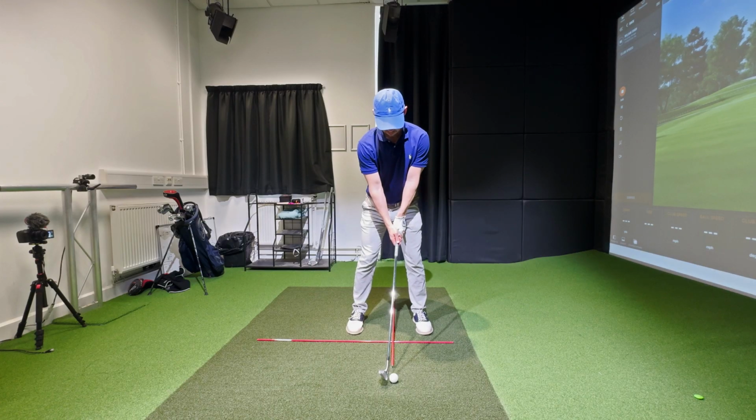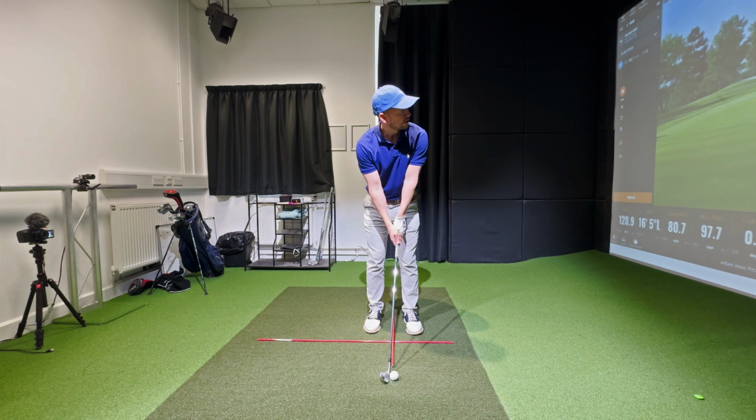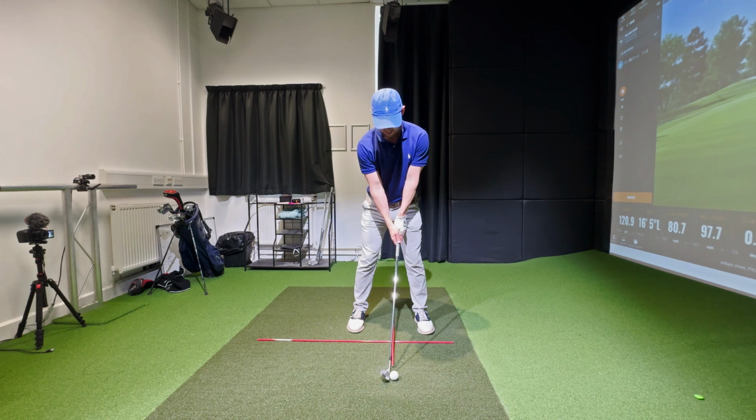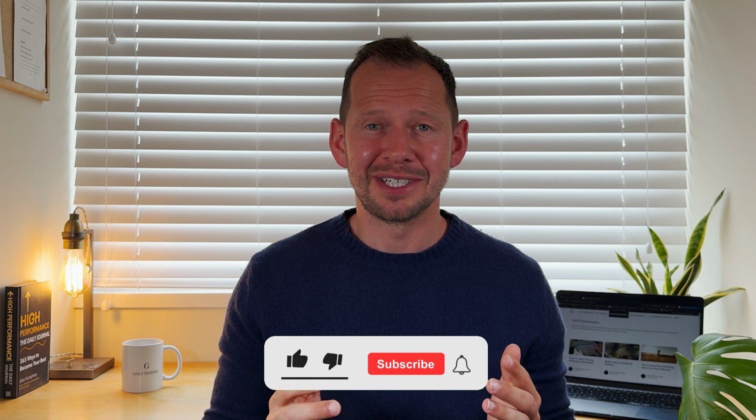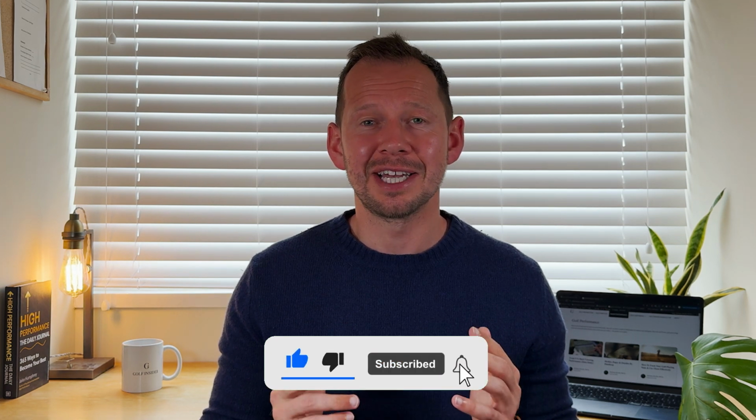So the general rule for ball position is to favor the middle of your stance with wedges, bump the ball position forward half an inch as you get to a longer and longer club, which should result in you having your driver just inside your left instep as you set up ready to play. Use this as a general guide, but adapt it if you need to. Remember, the golf ball only cares about impact.